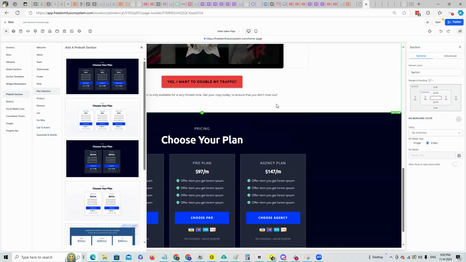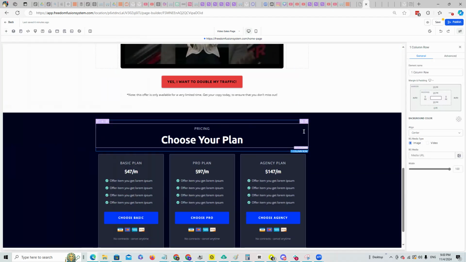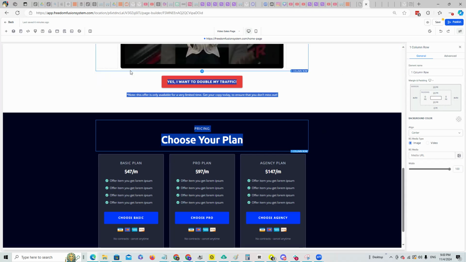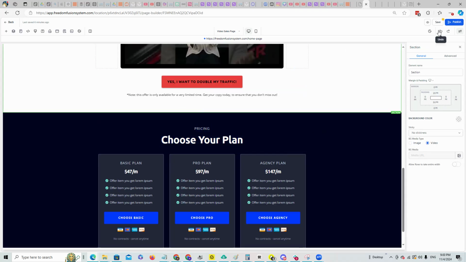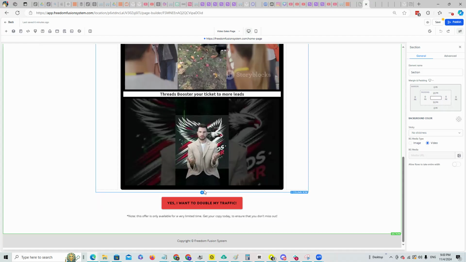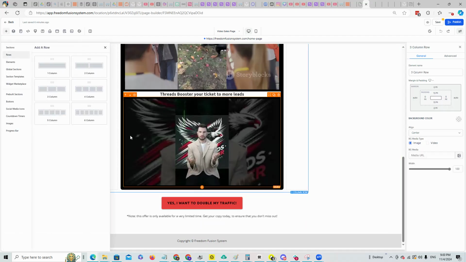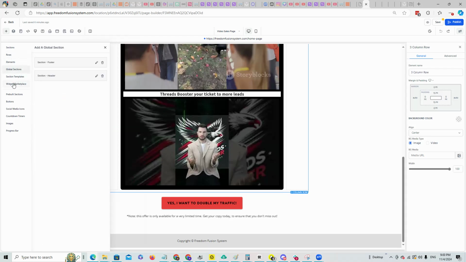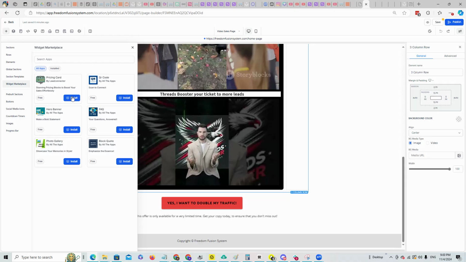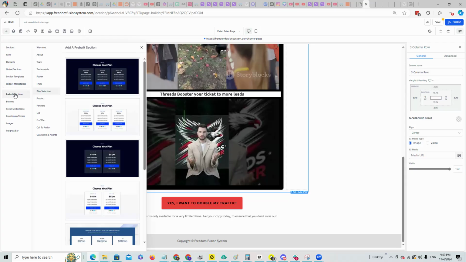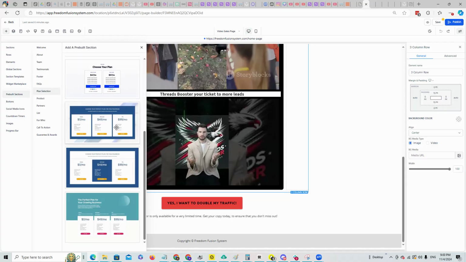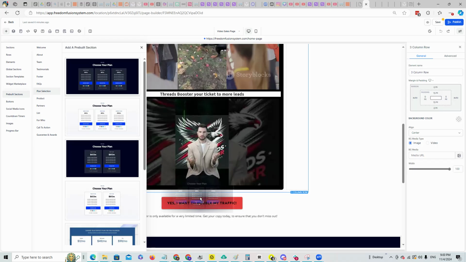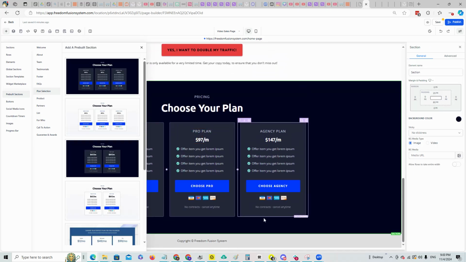Right. And then you could select that on the bottom and move that. Actually, you know what? Let's just move that to the top. Elements, global section, section template. There are other templates over here that you could literally install, like QR code, widget, marketplace. There's also an entire marketplace, guys. So there are different kinds of things, so this way you don't have to do it yourself. For now, I'm just going to include it here.